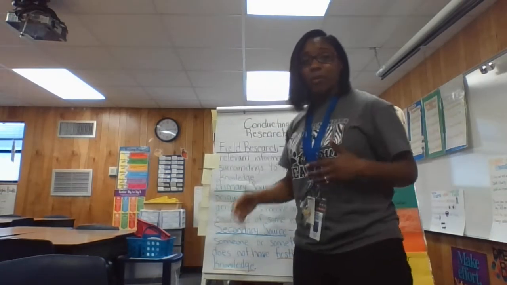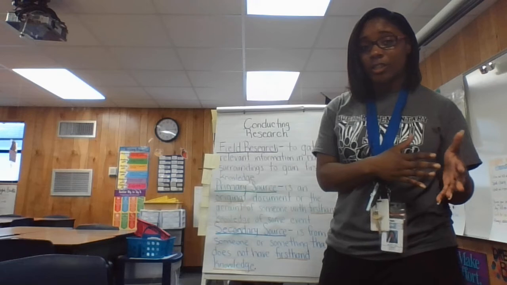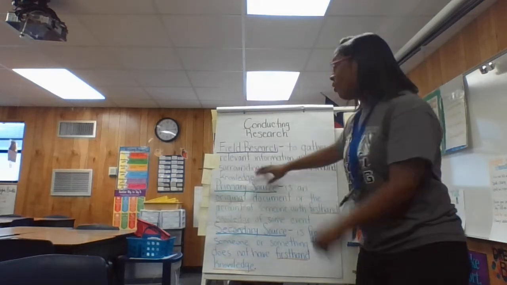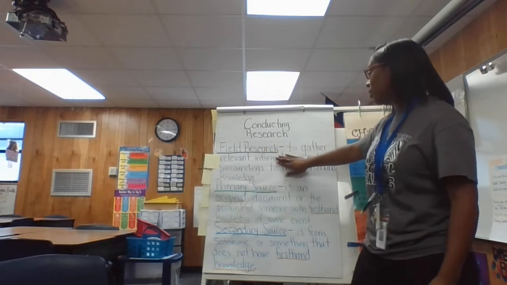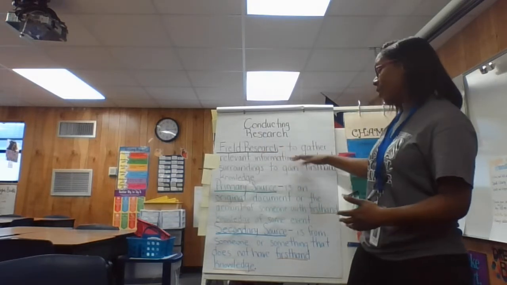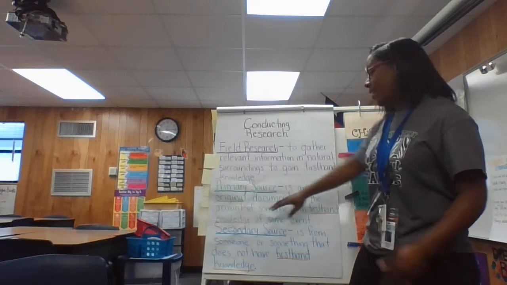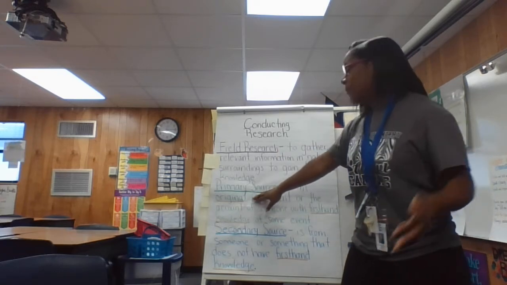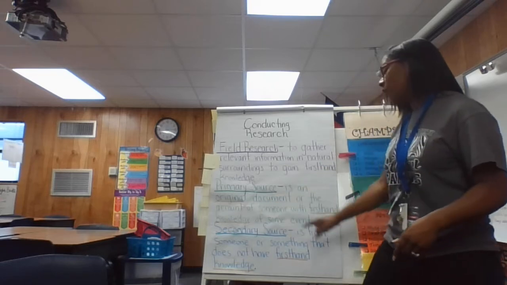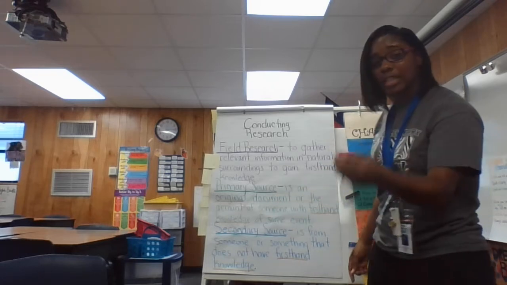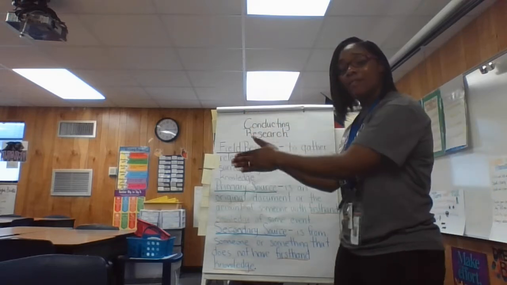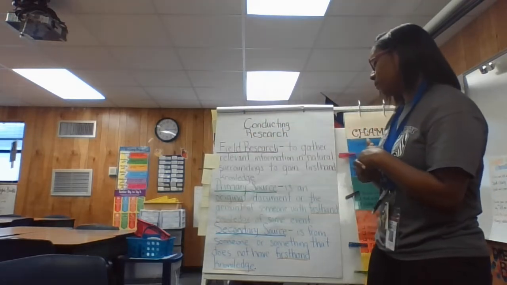Remember when we went outside to conduct research? We went outside and we examined the playground. Well, that was field research. That's when we go in a natural surrounding to gather information. And that's also an example of a primary source. That's an original document or the account of someone with first-hand knowledge. They were actually there. They were out in the field getting that information.